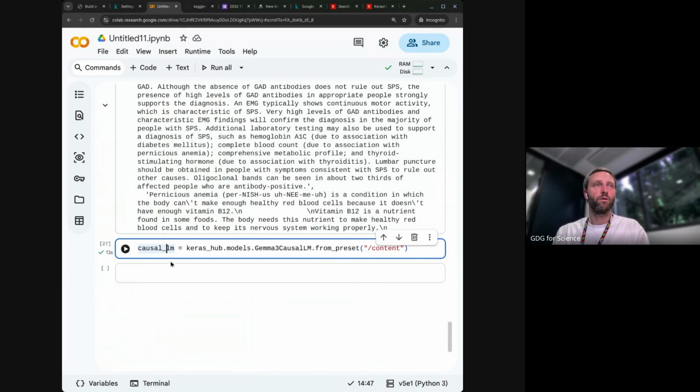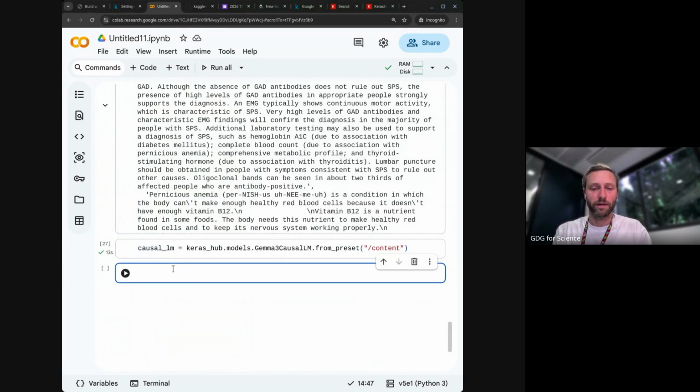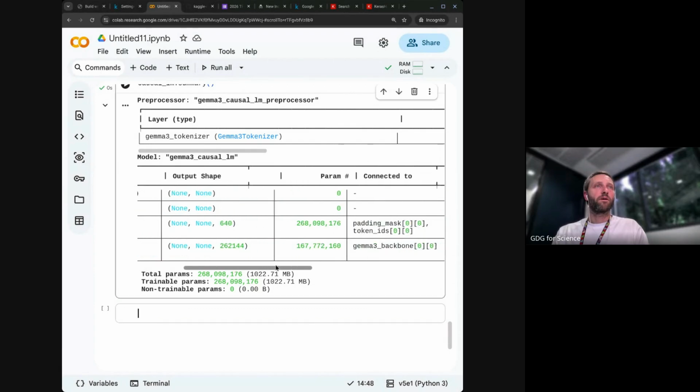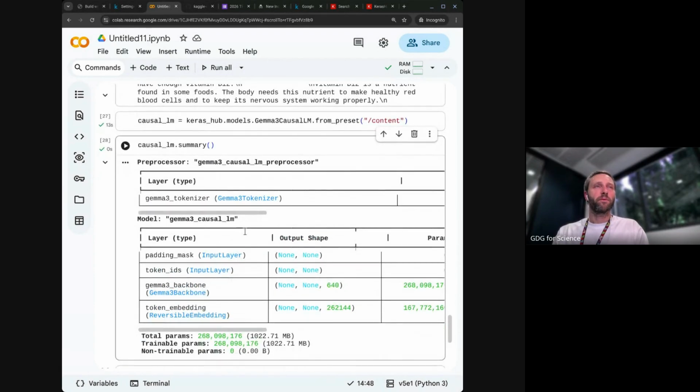Okay, cool. So my model is ready to go. And if I do causal_lm.summary(), this tells me a little bit about this model. It tells me how the words it's been trained on have been split up into specific chunks, and that's the tokenizer.